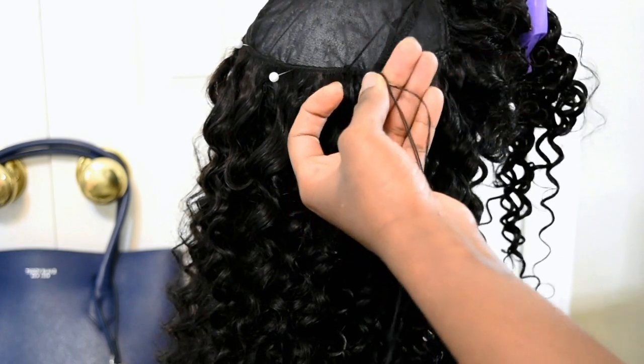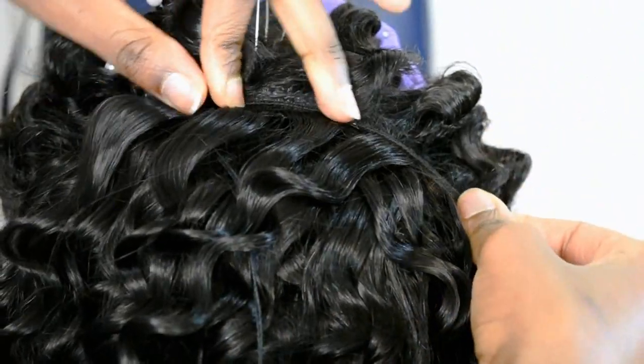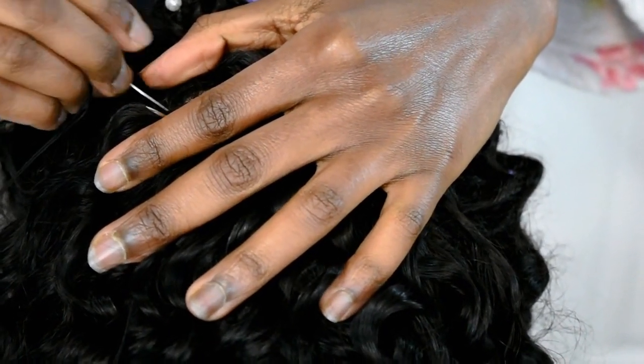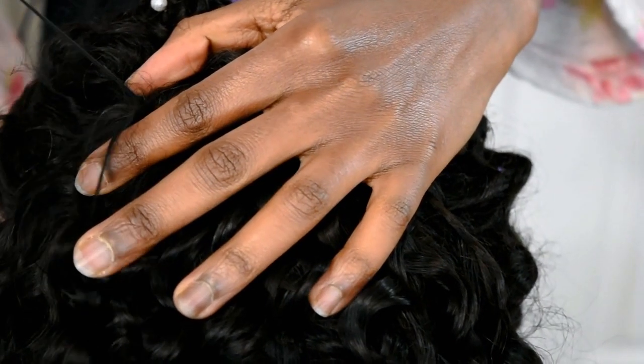So at the end here, I'm just coming in to finish sewing down my 18-inch bundle. I had about 12 inches left on this actual weft, and then the 16-inch bundle as well left over.